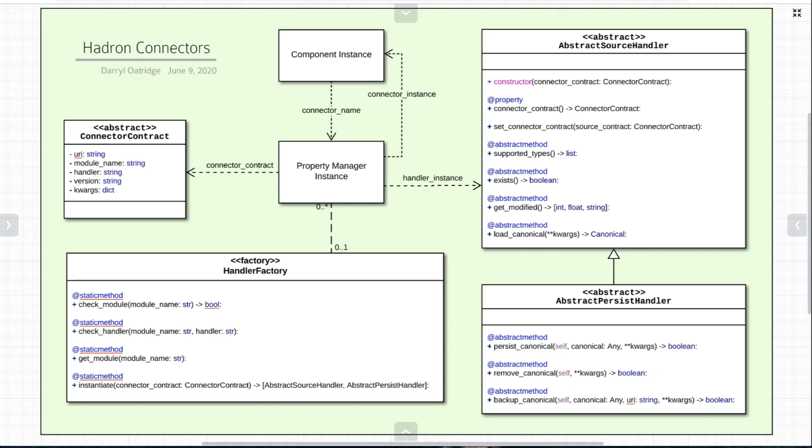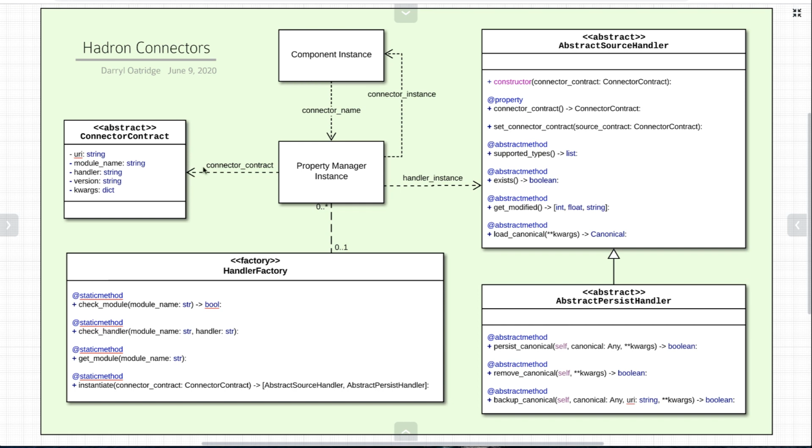The way this works is through polymorphic behavior and abstraction. In the first instance, we have our interface that brokers between the connecting implementation and canonical. So here you can see we have the abstract source handler and the abstract persist handler. The reason we have a source handler and a persist handler is it ensures that we can connect to existing sources without the worry that we might overwrite them. So normally, source handlers are dealt with by the source handler abstraction, and where we're retrieving and saving data and we want control of it, we're doing it through the persist handler.